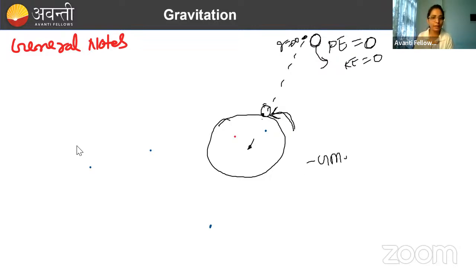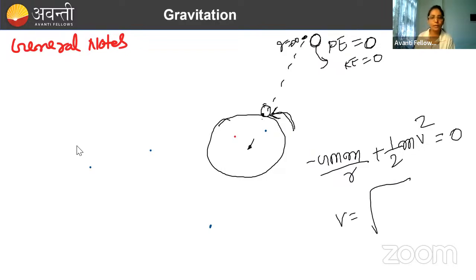So on the surface of Earth, it will have energy how much? Minus GMm by r. Done. And suppose I'm giving it velocity v, its kinetic energy will become this much. And this must become equal to zero for this body to escape, right? So if you calculate it, what will the value of velocity be? 2GM by r, and this is at the surface of Earth, so r will be equal to the radius of Earth. So if you solve it, it will come as root 2gR, right? And in the earlier case, orbital velocity will come as root gR if it is orbiting near the surface of Earth, right? So this is the logic.